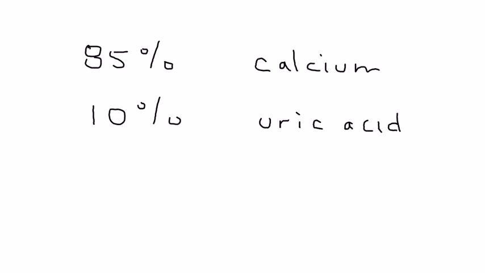About 85% of kidney stones are calcium stones. This number varies - some say 80, some say 75. 10% are uric acid, then you have a small percentage that are cysteine stones, and a very small percentage are known as struvite stones. We'll talk a little bit more about that. This is by far the most common.